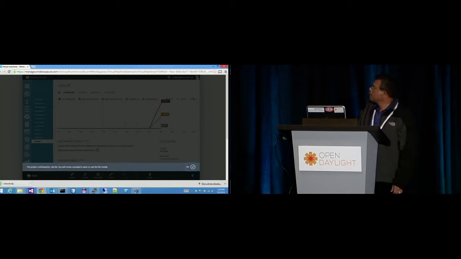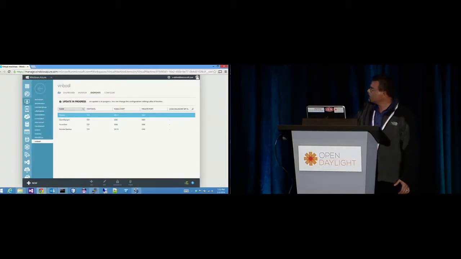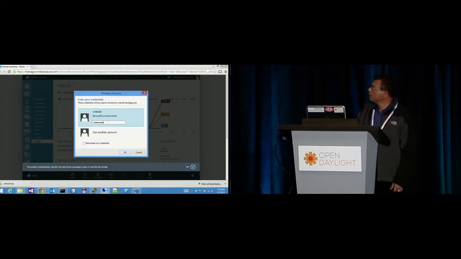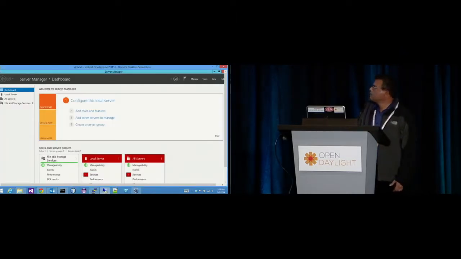So once you do that, you can now connect to the machine. The way you connect to the machine is, let me just go back. There is a little connect button at the bottom. Okay, I don't have the screenshot for that. But once you go to the dashboard, there is a connect button there. So you click that, and it will save a remote desktop link to your machine. Once you click that, you will get the remote desktop login. And in there, you specify the same account and password that you had specified when you created the VM. Once you do that, you are in the machine.